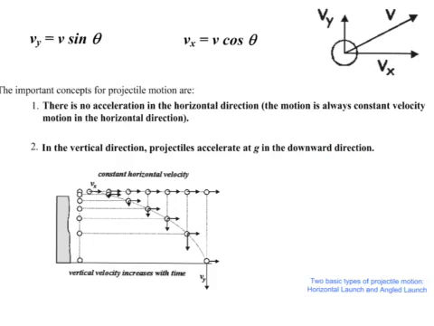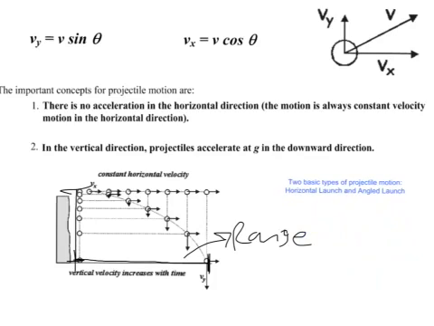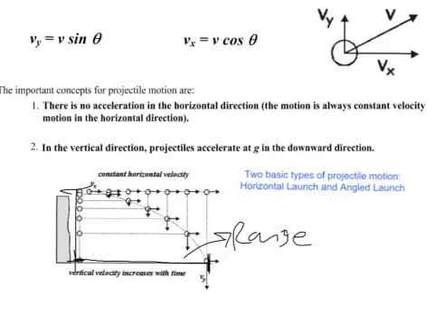So we can see if we launch an object, say, completely horizontally, as it falls, it accelerates down. It does not accelerate out. We call the downward part of the motion its height. We can call the horizontal part the range. Now there's basically two types of projectile motion problem that we'll be dealing with: what's called horizontal launch, and what's called angled launch.